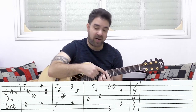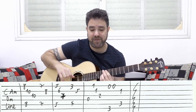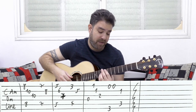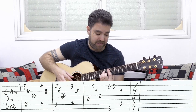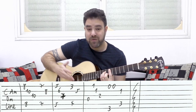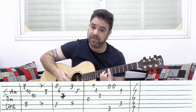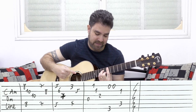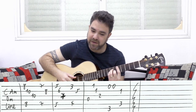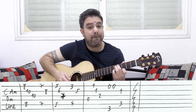It's F up on 8, so it's an A shape. You play the 5th string with strings 1, 2, 3. You do the same strings 1 and 2 with E minor. So it's F, and then E minor. And then you take this chord, 2 frets down to D minor, strings 1, 2, and 3, and then this.